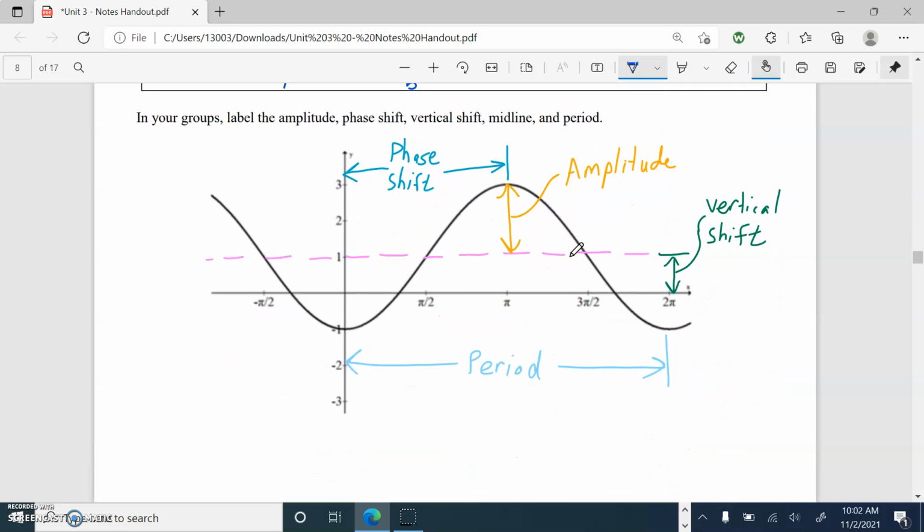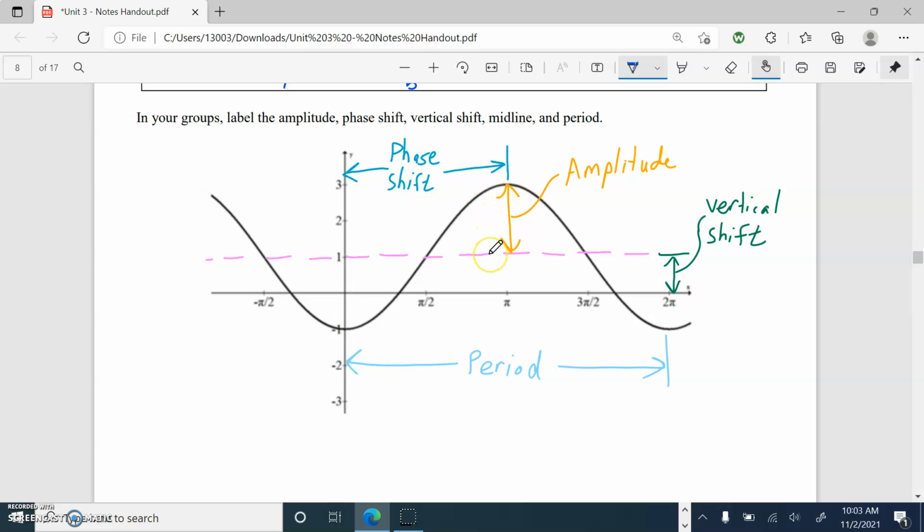Here I did point out a few things. It's in the handout key also, but the amplitude, just to note, is always a positive number, and that is from the midline to a peak or a midline to a valley. The midline should be on the x-axis to start. Anything up or down from the x-axis is what we consider a vertical shift, and we consider the period of the graph one cycle. In this case I picked a valley to a valley because in this view that's really about the only thing you can see repeating. We don't see the second peak.